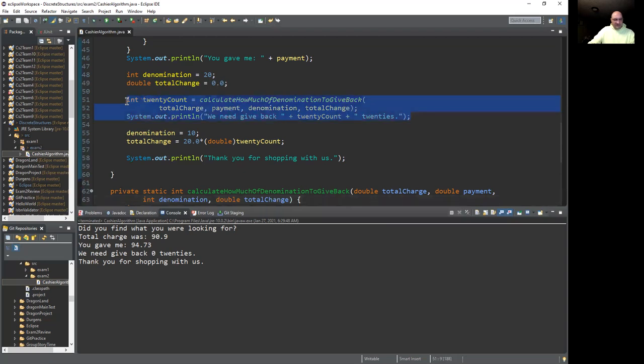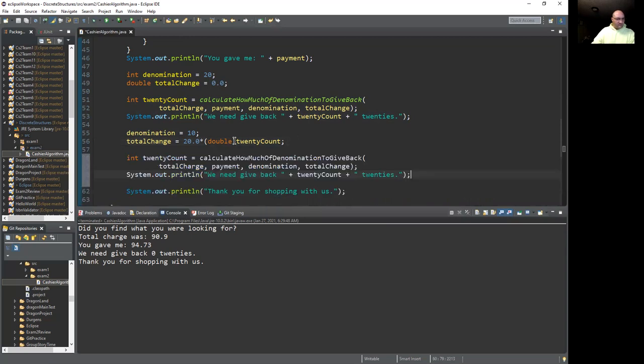Okay, so we can save that, and now we can come in here. We're going to grab these two. I'm going to make this the 10 count, and denomination is that. Copy.